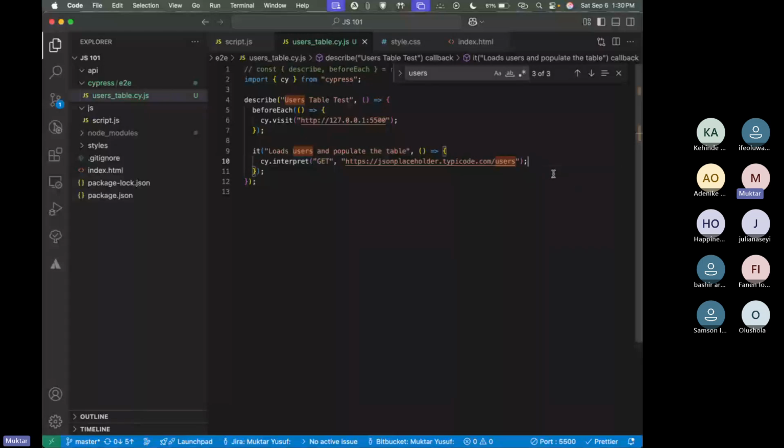For this GET request, what we want to do is alias it, using dot as. Then we want cy.wait. Now, we'll put in a string here, at get users.